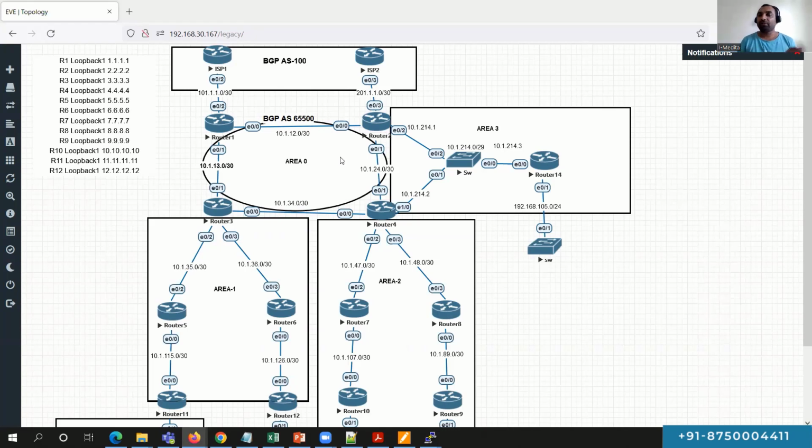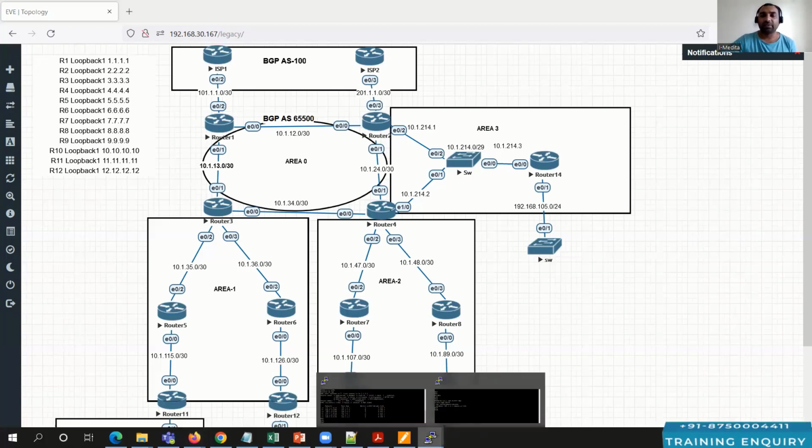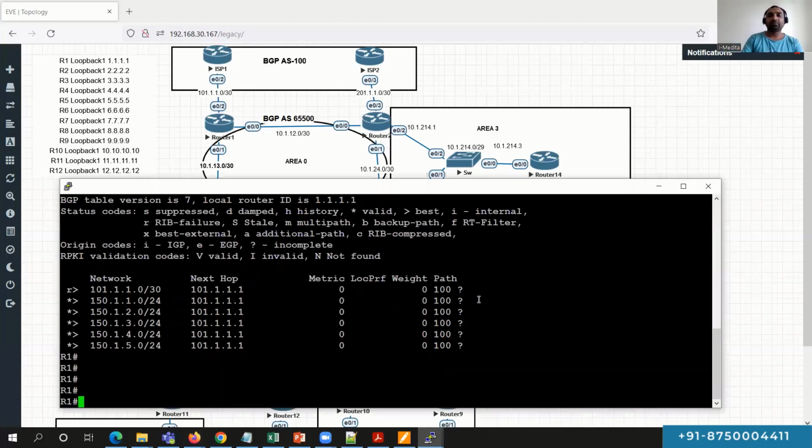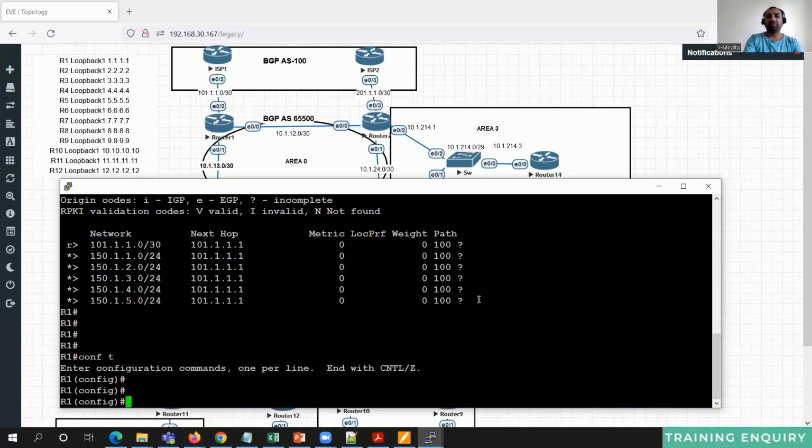I'm not going to cover how to perform redistribution into BGP. However, to have bidirectional connectivity, I will have to redistribute OSPF into BGP so that we can perform some pings and test the end-to-end connectivity. Over router 1, I'm going to redistribute OSPF into BGP.